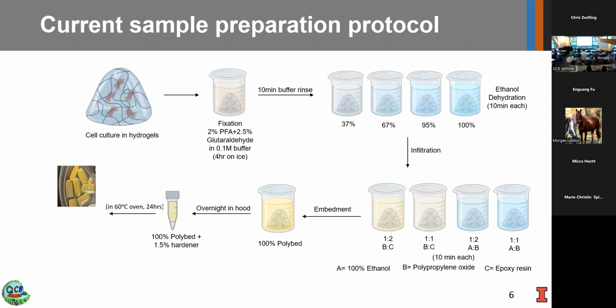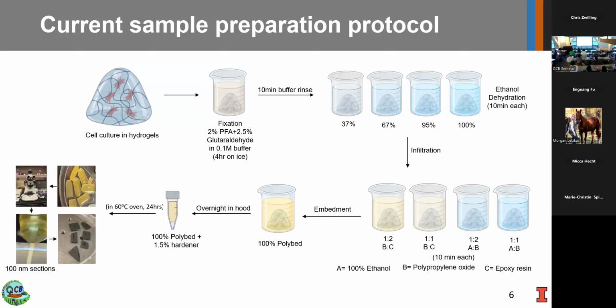Once you have these epoxy pucks, you go to an ultramicrotome and section them to about 100 nanometer thickness, which is the thickness we work with for these AFM-IR setups. And you put them on substrates of interest. For example, this is just a silicon wafer shown here. We now work with gold wafers. So basically your 100 nanometer sections are mounted on gold wafers, and you take them for imaging.